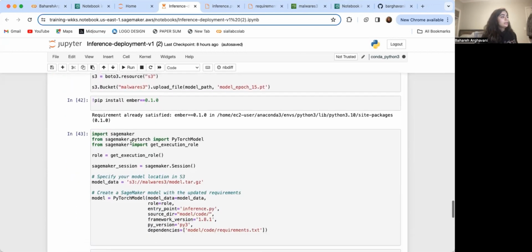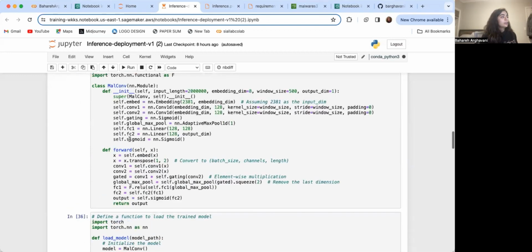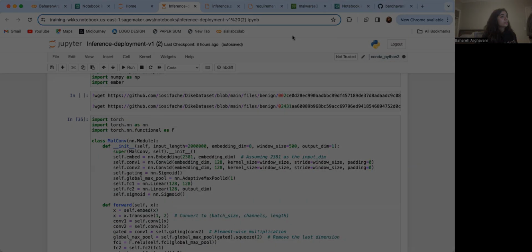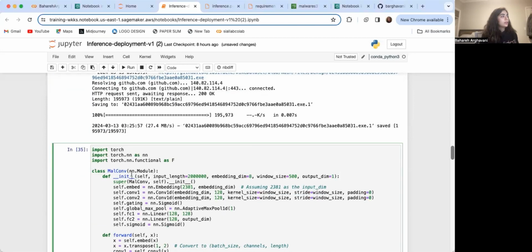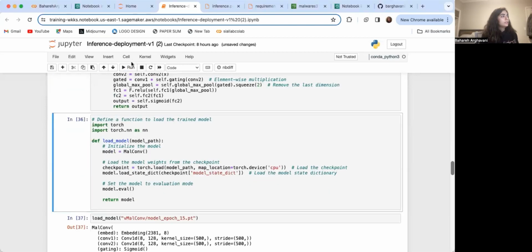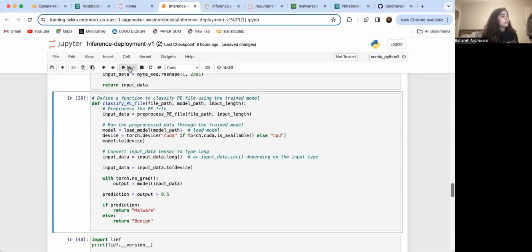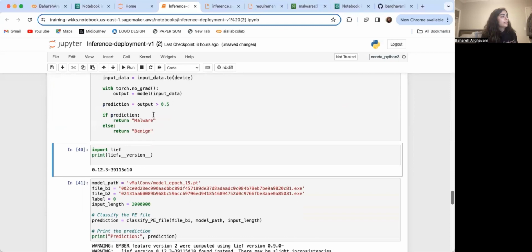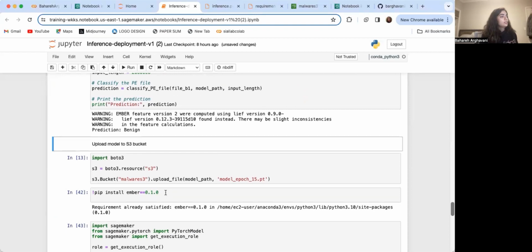And then in here, I try to run this code, get the model, and now define the class PE file for prediction and the version, and let's say it is running.